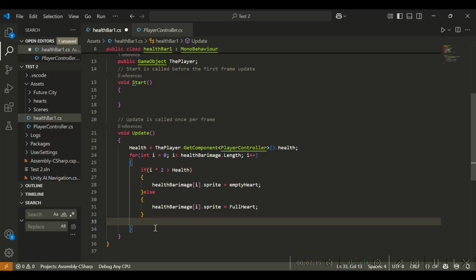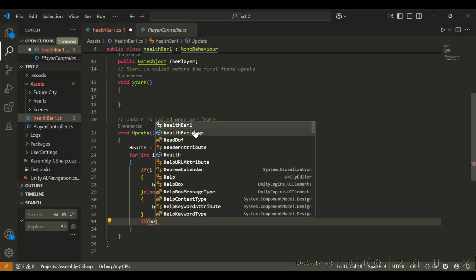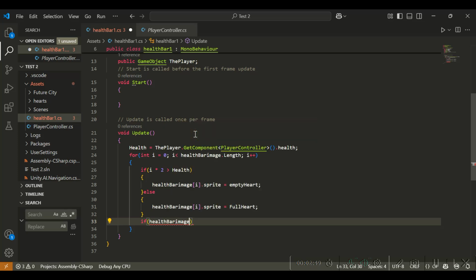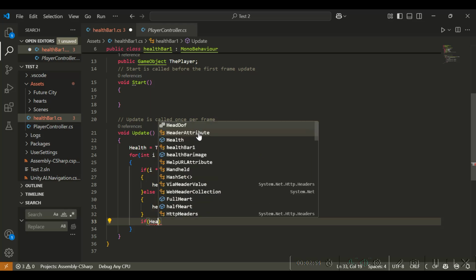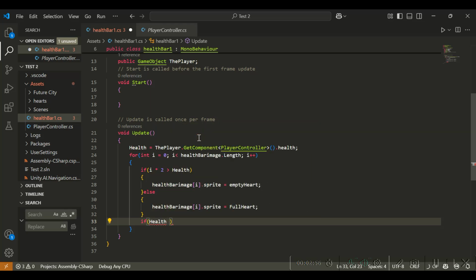So now after that, we need to say whether it's a half heart or not. For that, let's say if health percent 2 is not equal to 0.